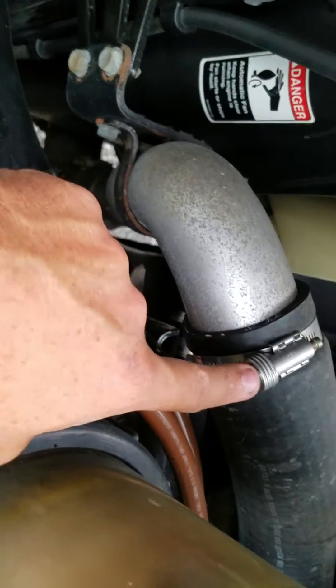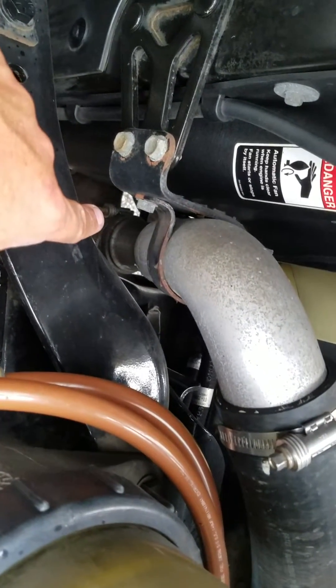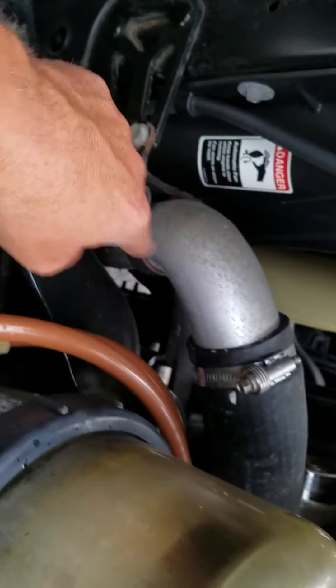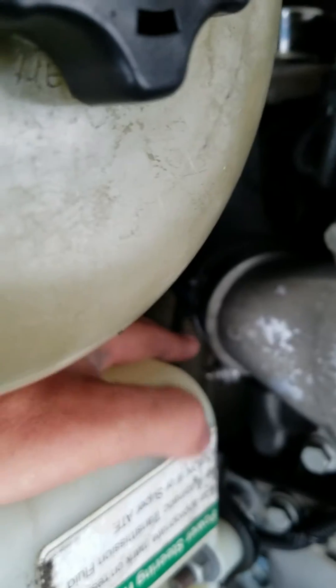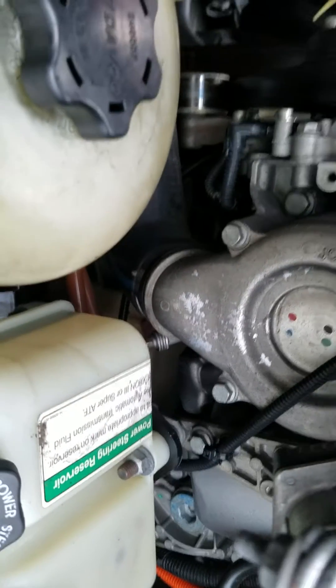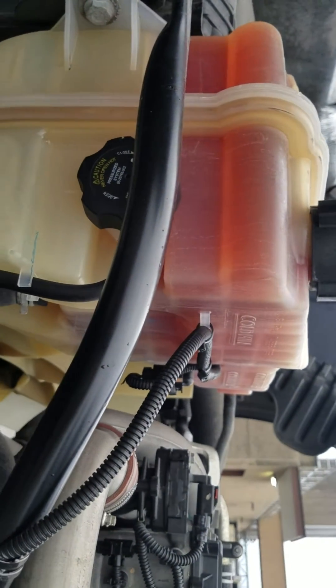There's one here you have to do, and then there's one towards the bottom — you really need to be careful when you do that, especially if the motor's hot. A number eight socket is what you'll use to tighten those. There's the hose here, clamp there, clamp there. There's also a clamp right here underneath the other turbocharger — you can see that right there where my finger is. So those are the ones you want to really check thoroughly, and also make sure your cooling level is filled up.